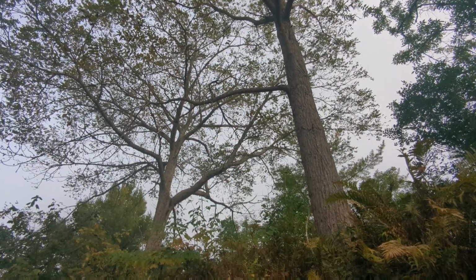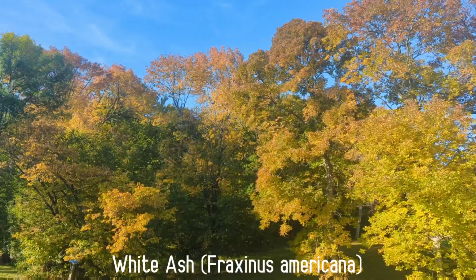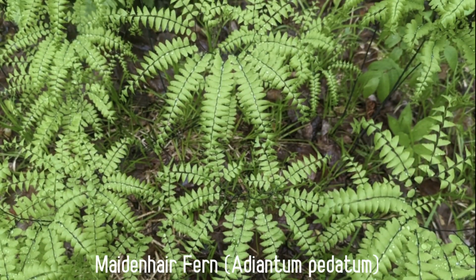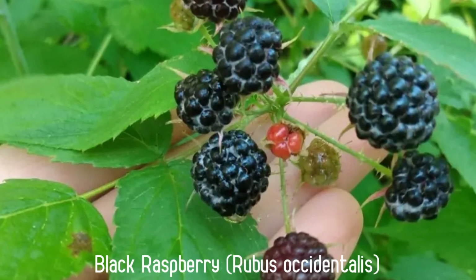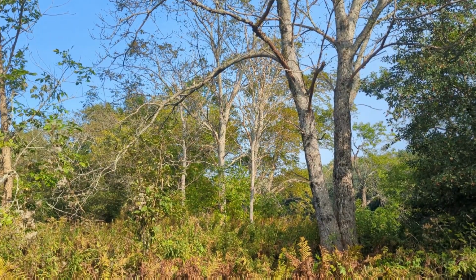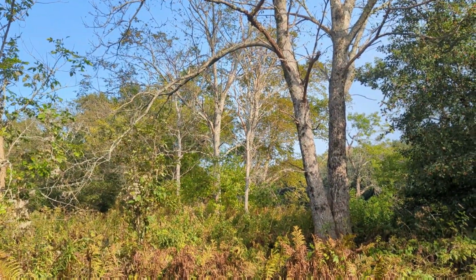Butternut trees are one of the 4 indicator species of the very rare Appalachian hardwood forest, along with white ash, basswood, and hop hornbeam. Of these 4 trees, it is arguably the best indicator of rare plant species, with lopseed, black raspberry, and bottlebrush grass being some of the potential associates in New Brunswick. I recommend you go out and familiarize yourself with this unique tree before they are almost entirely lost to the butternut canker.